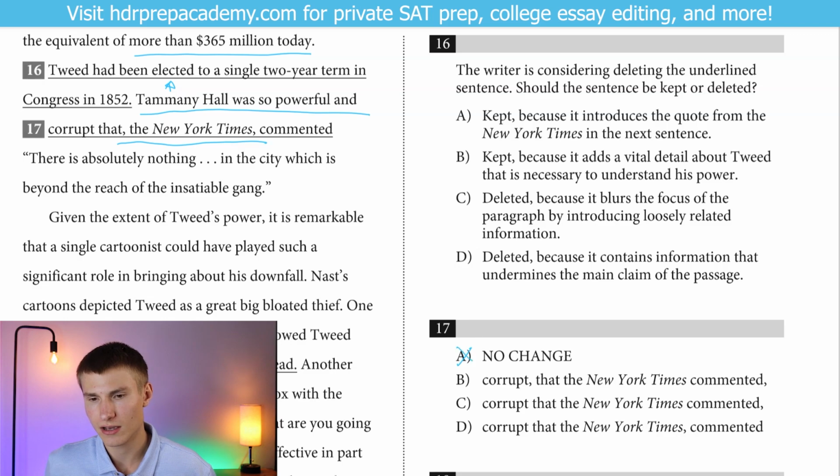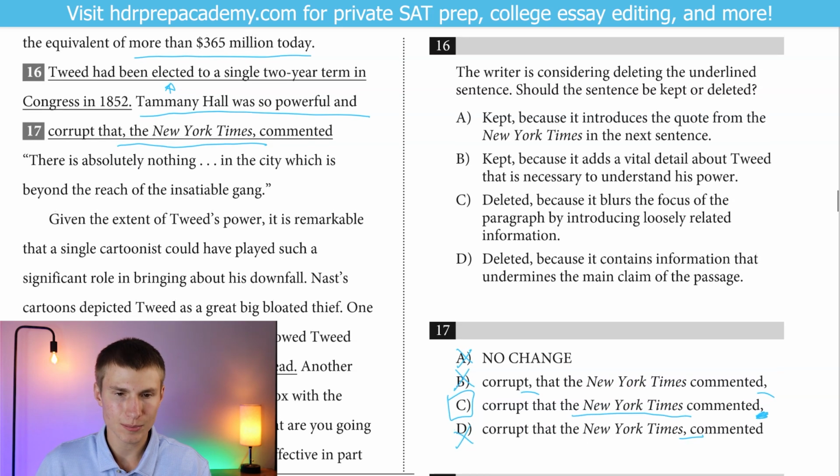So we can go ahead and get rid of A. We can also get rid of answer choice B. Once again, like we said with those two commas, that'd be indicating that it's not essential. We know that this is essential because we have to know who's saying this. If we take a look at answer choices C and D, we don't need that comma in D between Times and commented. We do need that comma after commented though, because we are introducing this quote. So we know our answer there has to be C.